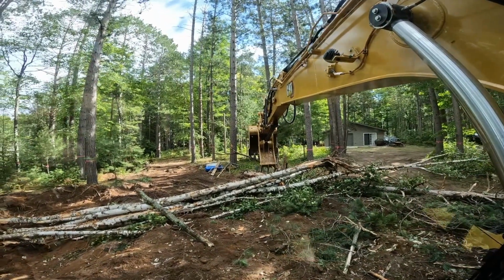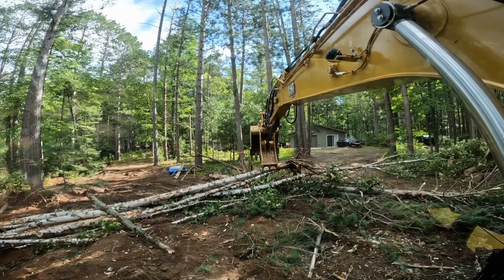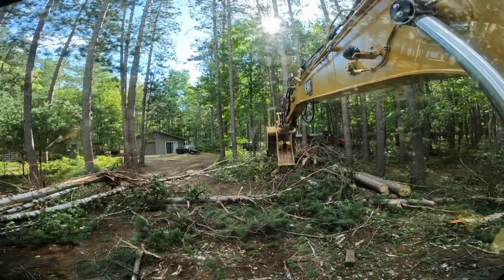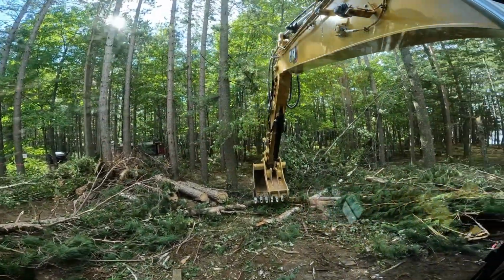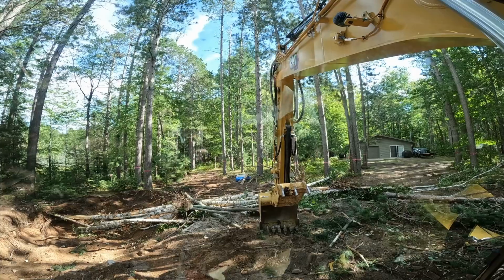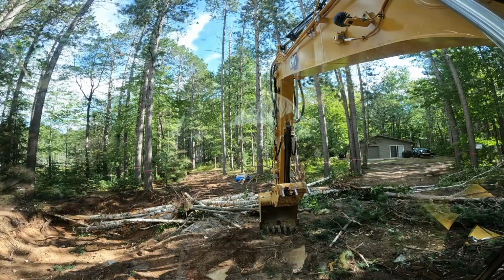That tree guy is unavailable until afternoon, so I get to cut everything. He probably would have had this all sliced, diced, and minced for me. He's got a nice sharp chain and he knows what he's doing. Knowing what you're doing is half the game when it comes to chainsaws. We got some trees cut up. I don't want to cut too many of these up down in that hole, so I'm gonna pull them up and then cut them.